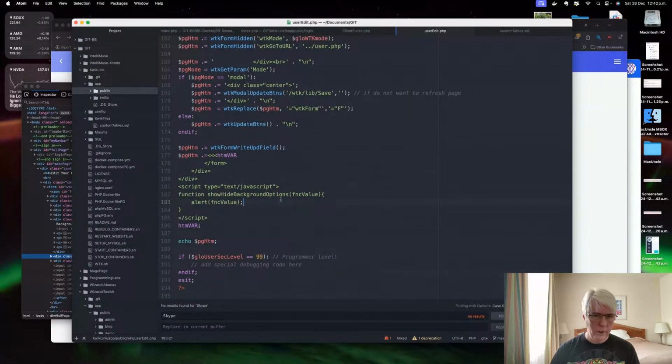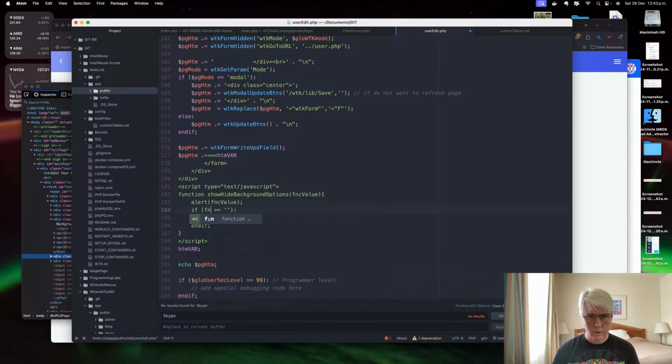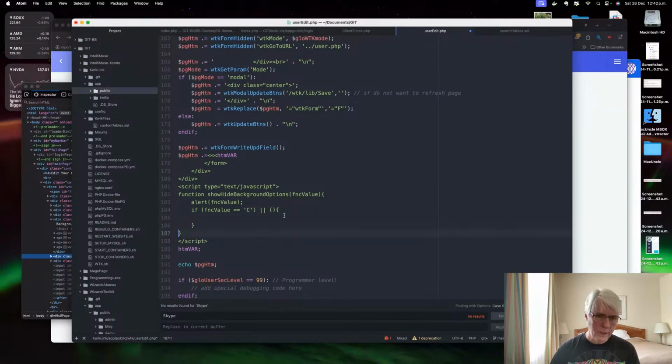Now down here we'll say, I have this doing the if/endif syntax because that's what I prefer for PHP. And since I'm in a PHP file, it's defaulting to that. That's okay, I'll just manually change it.